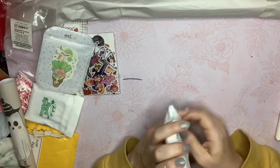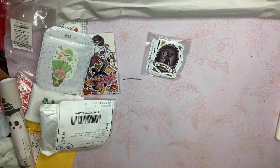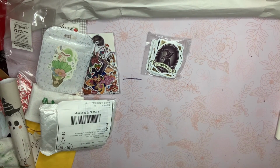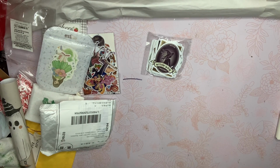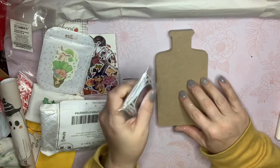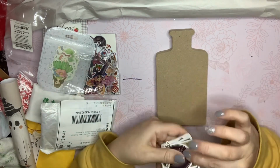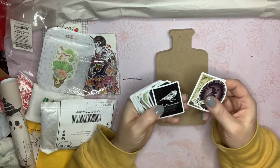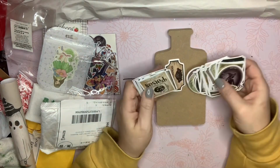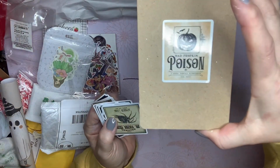All right, next up. So these are what I was telling you guys about. Let me just grab the potion bottles. So I had picked up these potion bottles at Dollar Tree. They came in at the end of the Halloween season, and it looks like a potion bottle, and I had bought these little potion stickers, and these are really nice, and you get so many. But I was wondering if the stickers would be too small to put on here, but I think they'll be perfect. Look at that. I think that works out perfect.